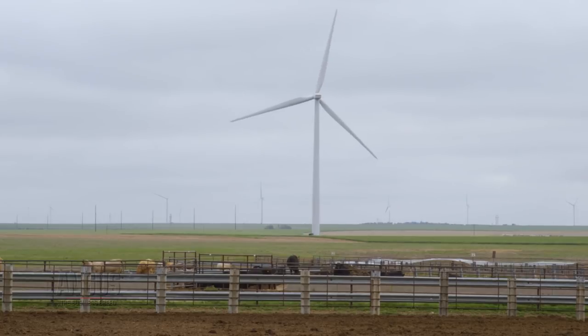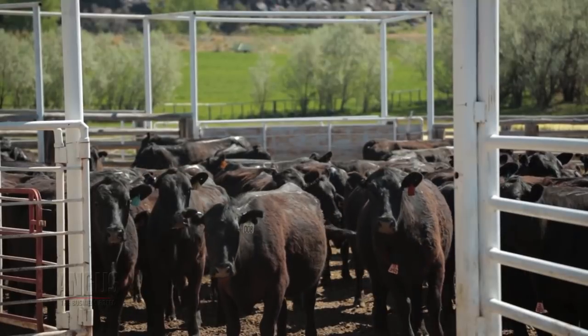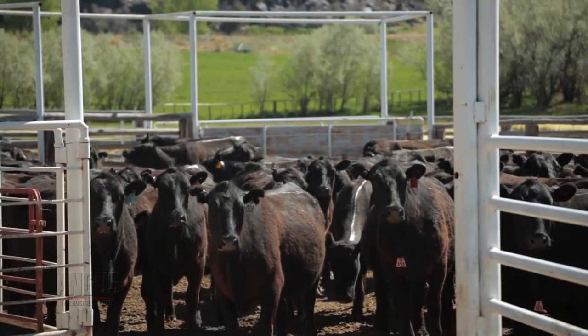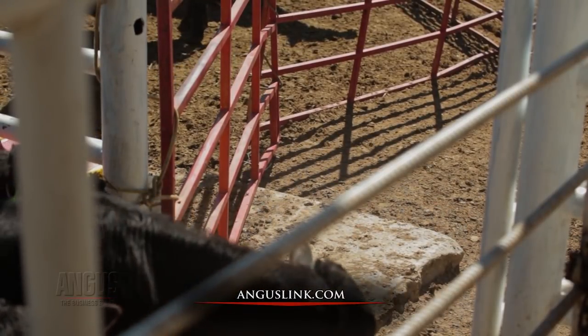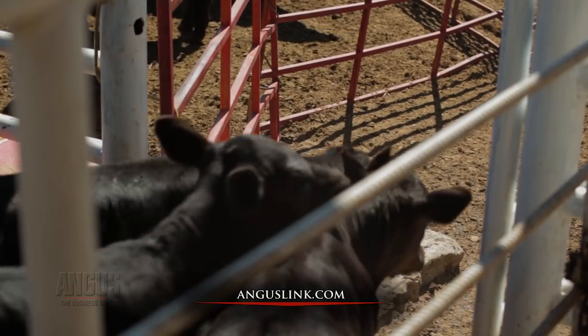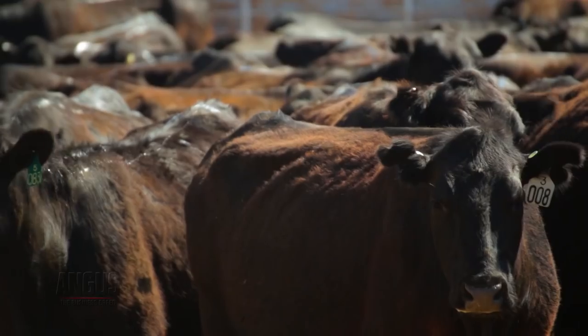It's a measurement. Everybody wonders about getting killed out of the back and that sometimes gets lost in the shuffle. This is not kill data, but it's a good indication of what that would be. We can take these numbers and build off of them. Facts are facts and numbers are numbers — if we're scared of those numbers, making progress is going to be hard. The quickest way to improve a herd is through genetics. We can take those genetics and scores, change our selection criteria a little bit, and adjust — then re-enroll next year or in two years. The Angus Link deal is not only a marketing tool for their calves and helps promote them to feedlots and show genetic merit and potential, but it's also a gauge for producers as to where their herd is — if there's a strong suit or a weak point, it can be addressed off of the Angus Link scores.